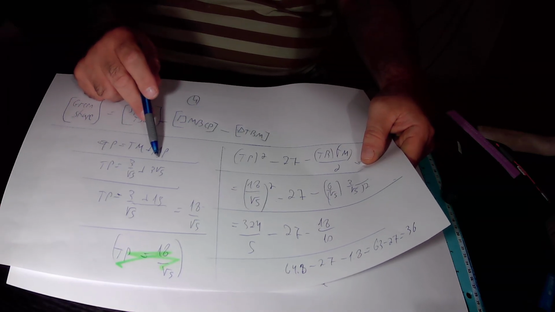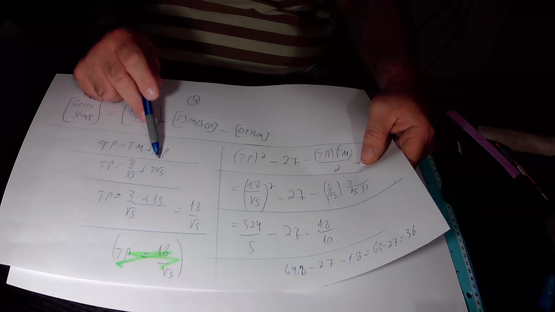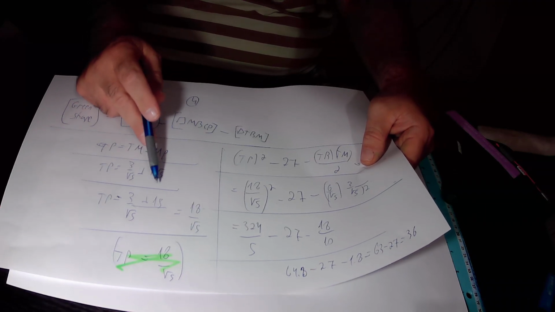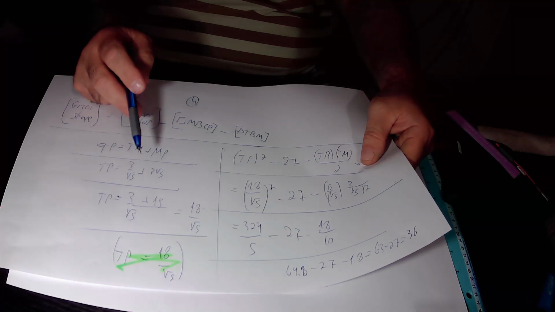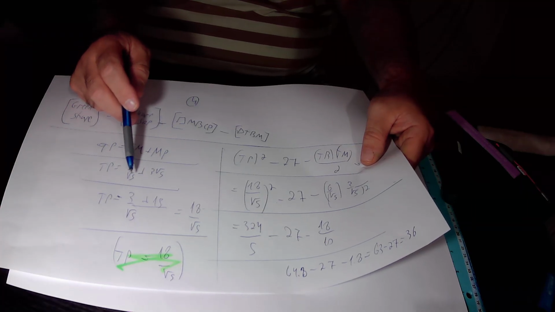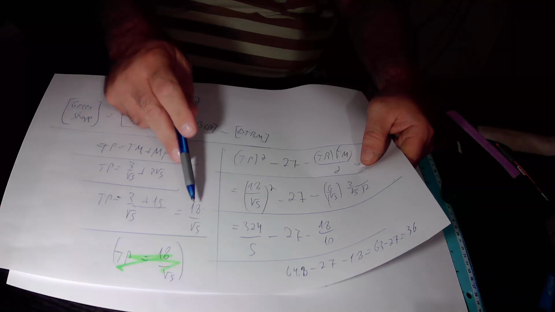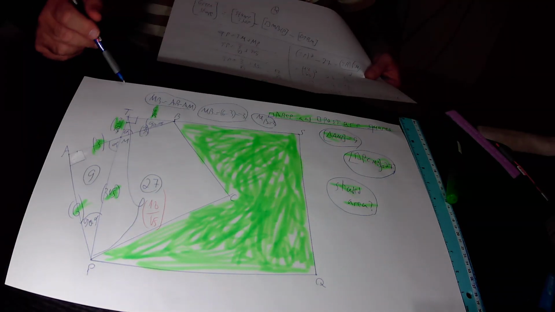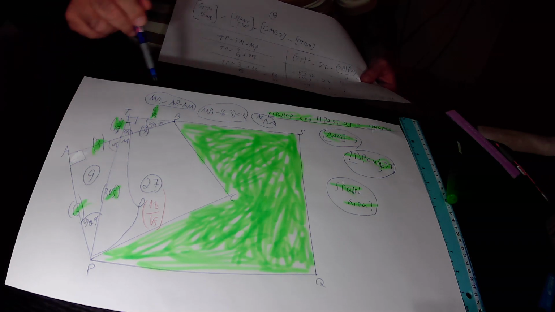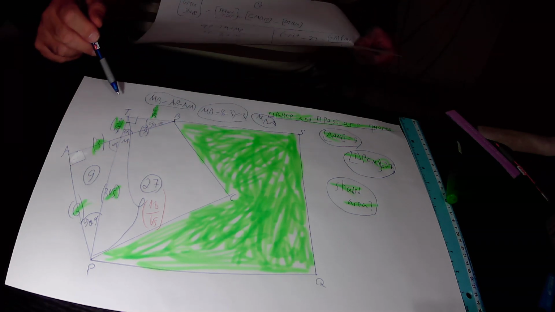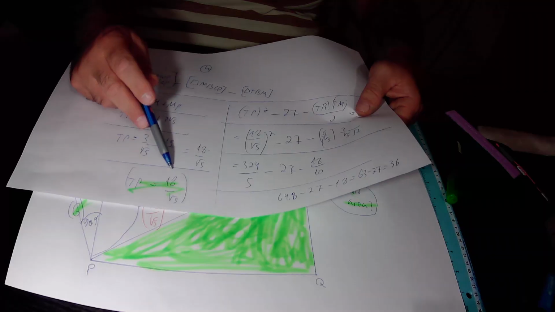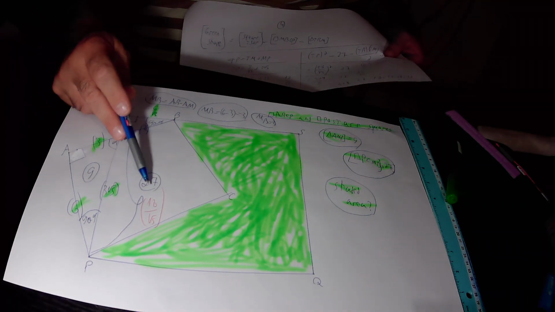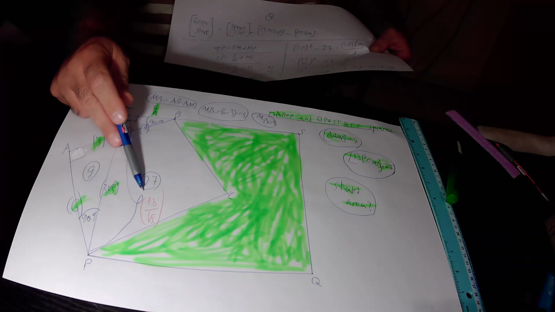So 3 square root of 5 times square root of 5 is 5, and 5 times 3 is 15. So in total in the numerator we have 15 divided by square root of 5. So TP equals 3 plus 15, that is 18 over square root of 5. So I find that the length of one side of this big square TSQP is equal to TP, and TP equals 18 over square root of 5 units in length.